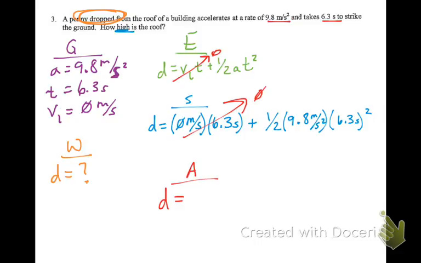And we solve for our final answer. Don't forget this little guy here. If you got this wrong, this is probably why. Your displacement or distance is 194 meters. What I want you to do now is pause the video and try question 4. If you are having trouble with these, make sure that you pause the video and ask me questions as you go. So pause it, try question 4.